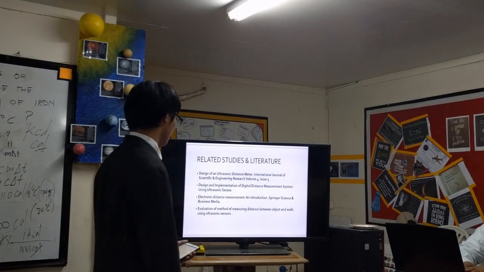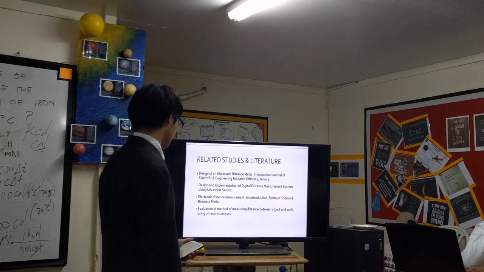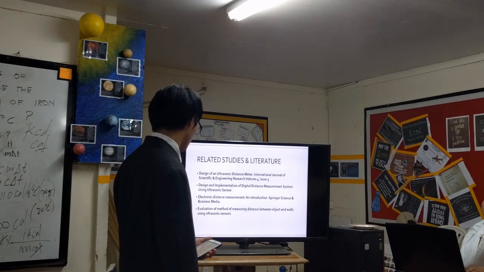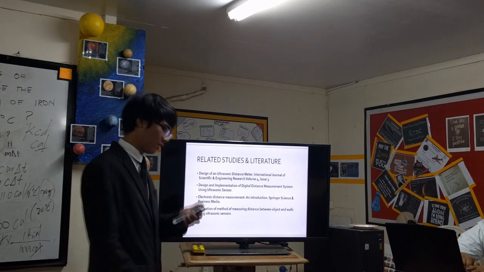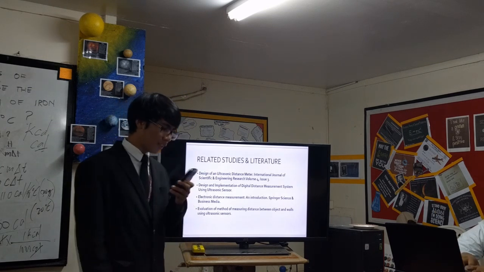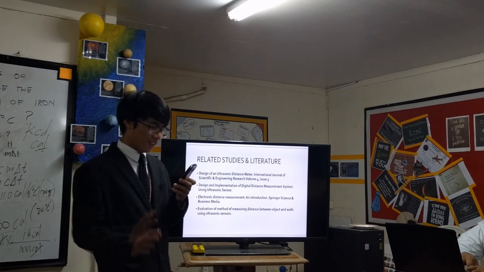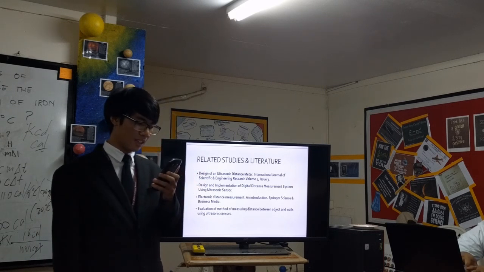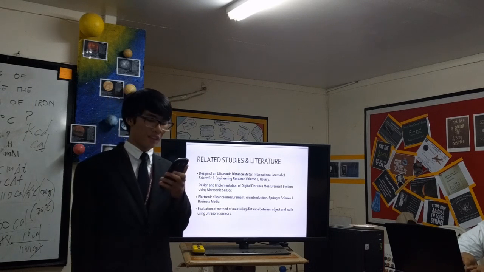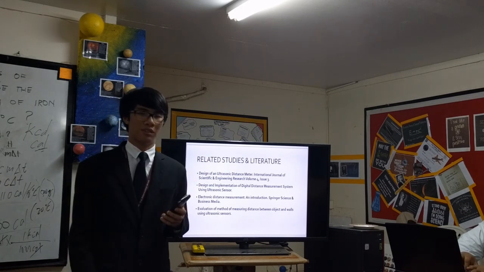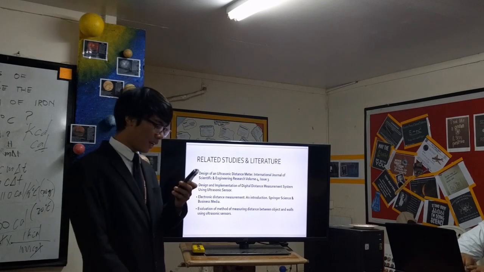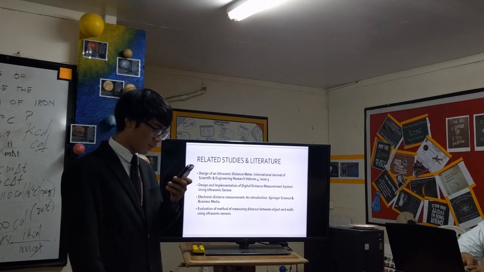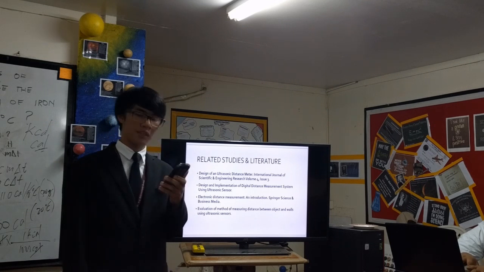Moving on to the third literature. It is about the Evaluation of Method of Measuring Distance Between Objects and Walls Using Ultrasonic Sensors. So, according to Ishihara, Shina, and Suzuki 2009, they are the ones who studied the characteristics of an ultrasonic sensor. First, they identified that signal processing is easier because the speed of sound is lower than the speed of light in the presence of air.